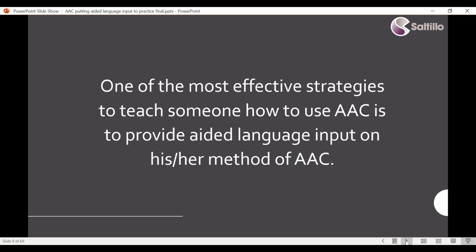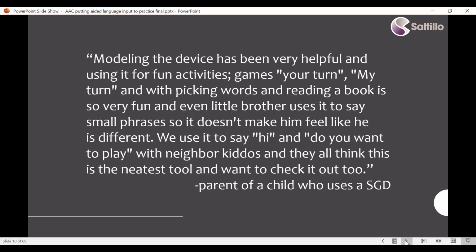One of the most effective strategies to teach someone how to use AAC is to provide aided language input on their method of AAC. This is a quote from a parent, and they said that modeling the device has been very helpful, using it for fun activities or games, touching my turn or your turn, and picking words, reading a book.